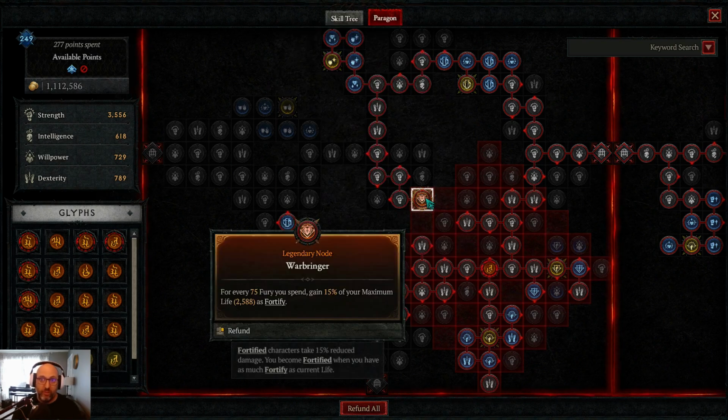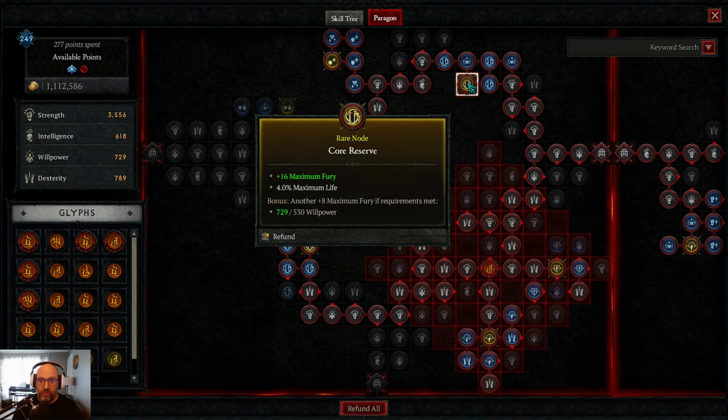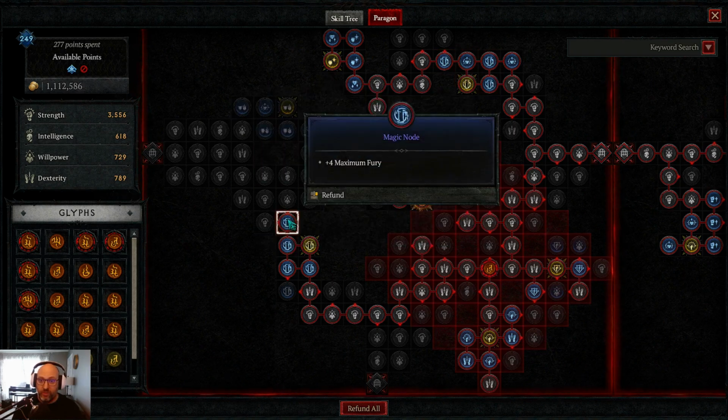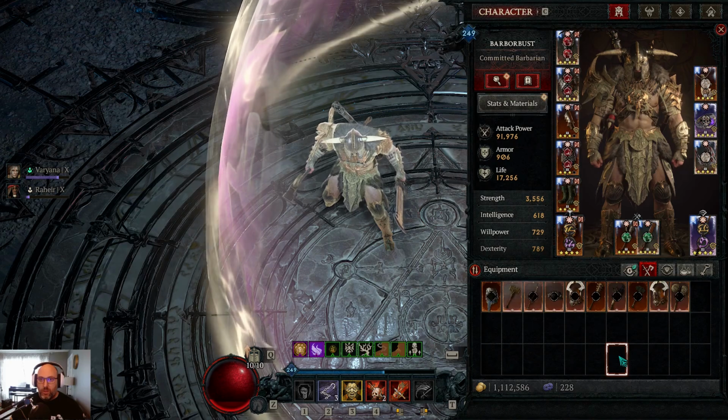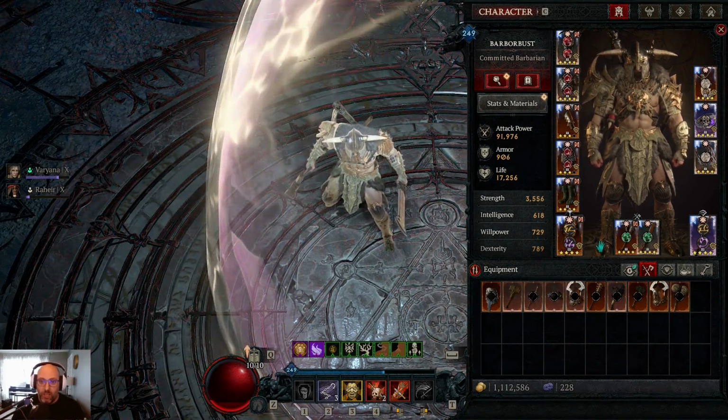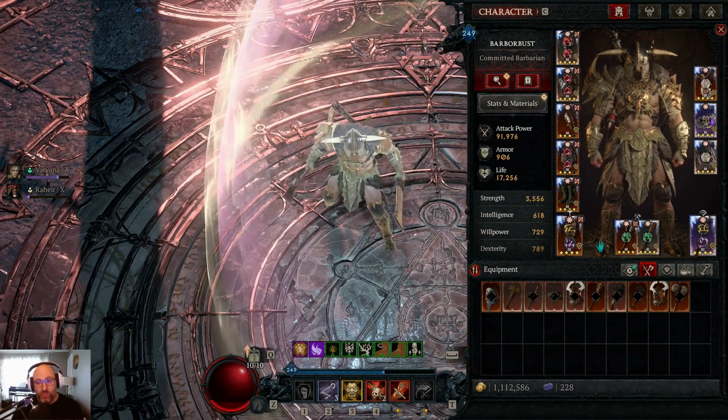And Warbringer is a great board as it gives us so much maximum fury, which is going to help the Magnum Opus. And it also has a lot of dexterity. That is Rend Rupture. Rend is my absolute favorite skill. I love playing this build. I just wish it was stronger.